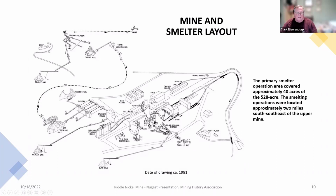They also did quite a bit of grade control in the storage too. Went through calciners, roasters, and then finally into the furnace area, and we'll show pictures of that. What I do not have pictures of is the furnace and other photographs of how they made ferrosilicon, and we'll talk a little bit about that. They did get ferrosilicon at some time at about 35 miles to the east, at what they called Quartz Mountain.